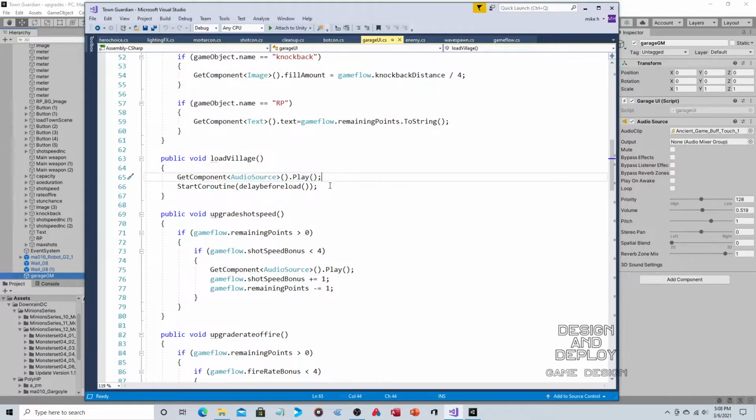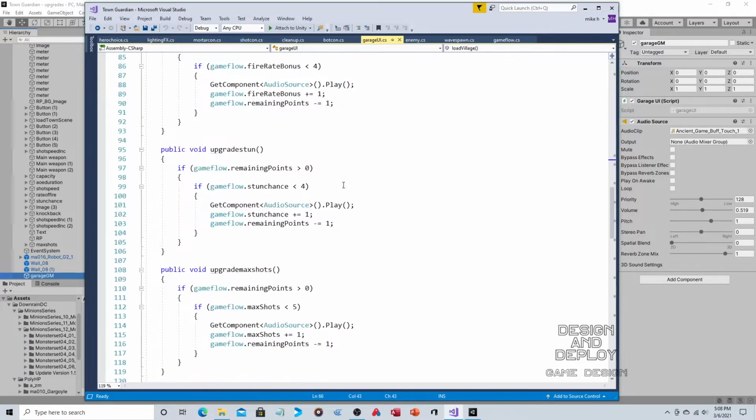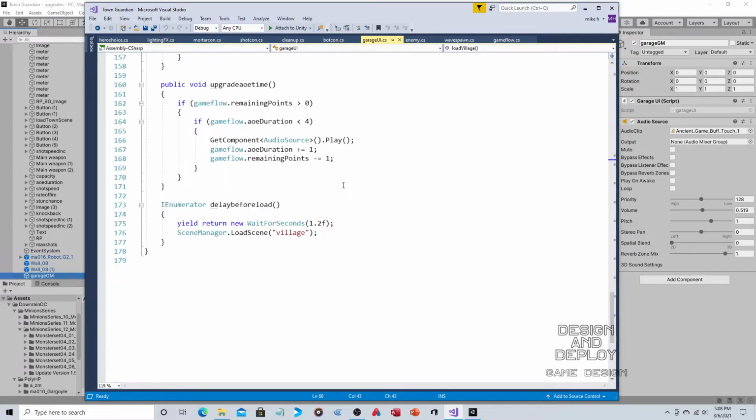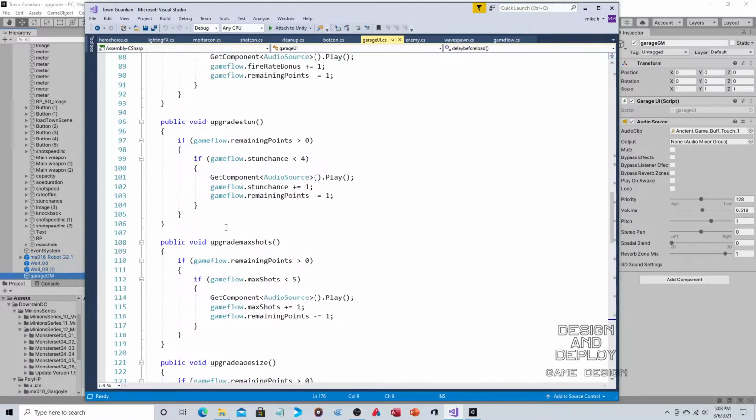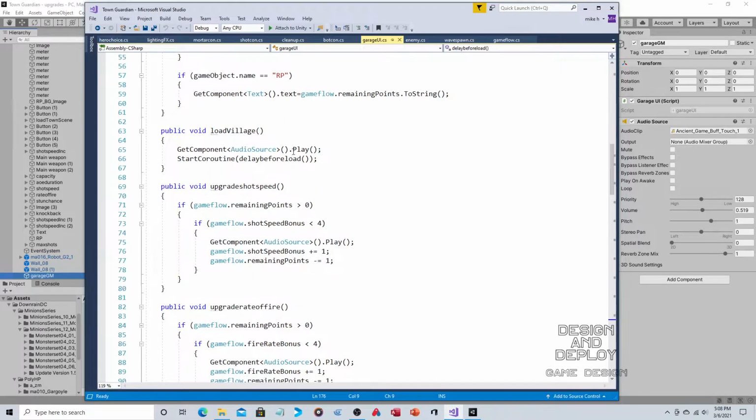It's that easy. Now, the reason why I'm having a delay here, since this is the loading of the village, so if you actually go to this coroutine at the end here, okay, it loads the village. So if I was to have this, sorry for jumping around, right here, the sound effect wouldn't play because in the same frame it's saying play the sound effect, oh, and load the other scene. So the sound effect wouldn't get played. So I'm creating a slight delay so the sound effect plays. So that's one of the things to keep in mind is that you may think something works as intended, but it's actually not as you're intending it to work. You want there to be a slight delay.